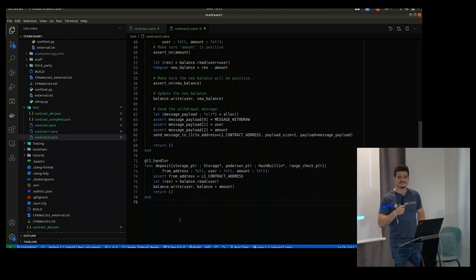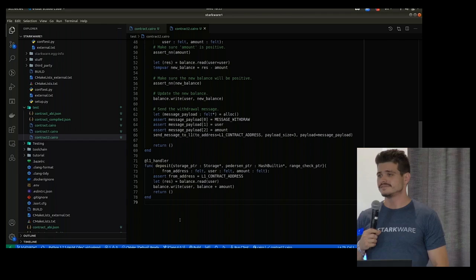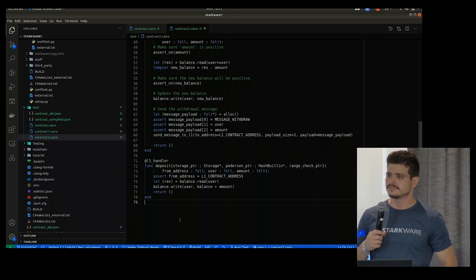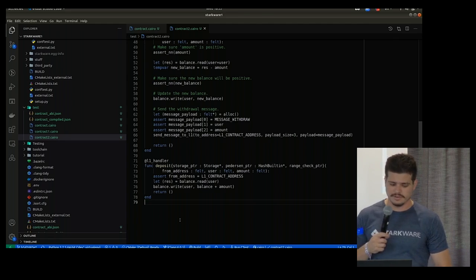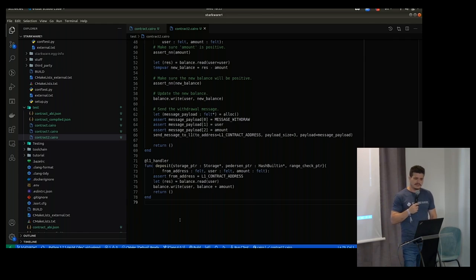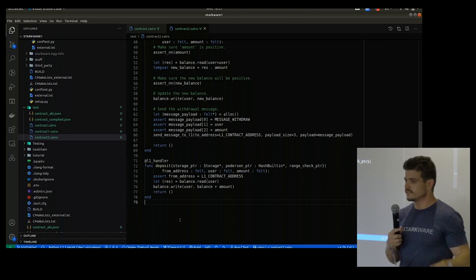Sort of an architectural design question: immutable memory is similar to something like SSA in LLVM, right? Is there a reason you decided not to just compile to that and allow immutable memory, transforming it into something reusable? The question was why we decided to go with immutable memory instead of compiling to SSA, so it would be transparent to the user.